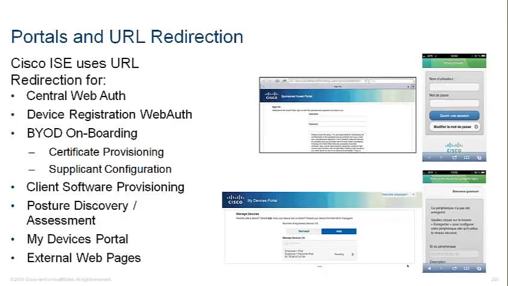Yeah, almost right. All right, so ICE uses URL redirection for central. When they say central, we're basically doing central web authentication on the ICE server. We'll also talk about doing it on the local switch, which was local authentication. And then they bring up BYOD, which we'll actually talk about tomorrow, where people can bring their own devices in and get provisioned with certificates, maybe supplicants for 802.1x. So tomorrow we'll have a slideshow on BYOD.